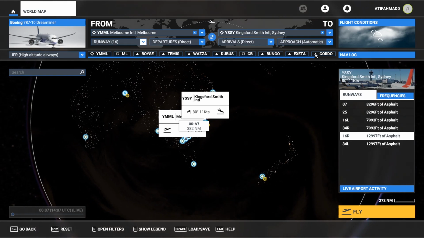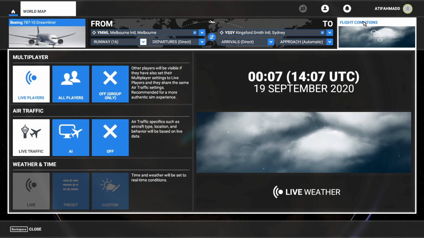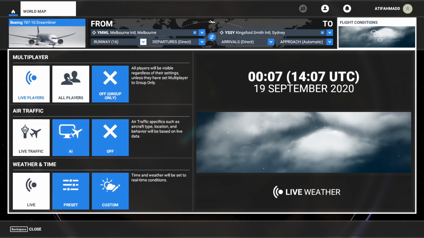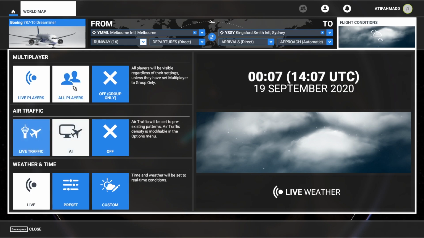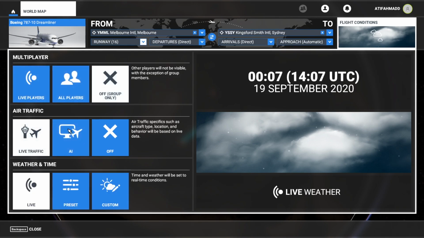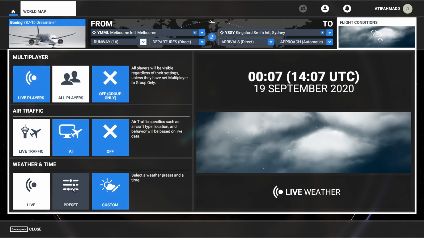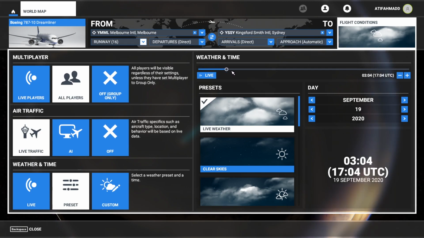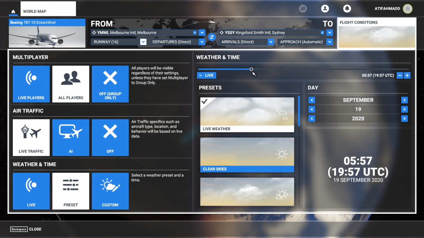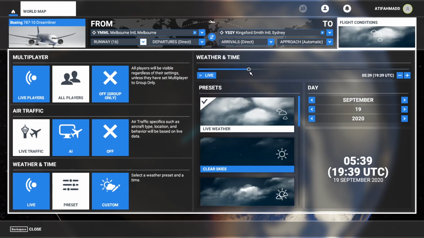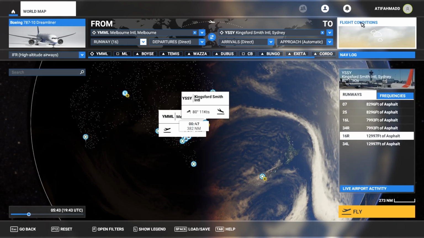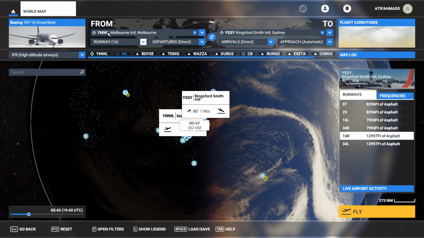I will not be turning on the actual timings. I will be shutting it down because, oops, yeah, no. Sorry, this one. So that's how you do it. Live players, we cannot have live players once you go with the preset. So I will be setting it to roughly during the sunrise. Nice time of the day, sunrise gives a nice color of the sky.